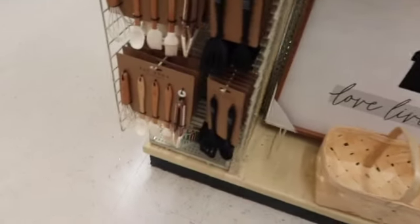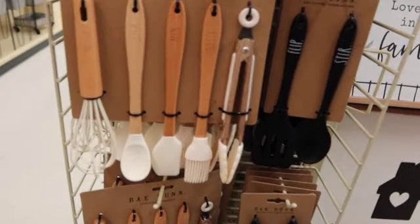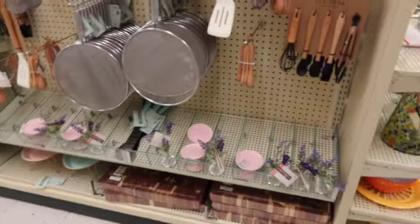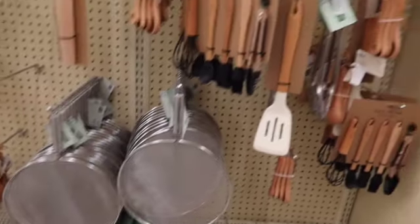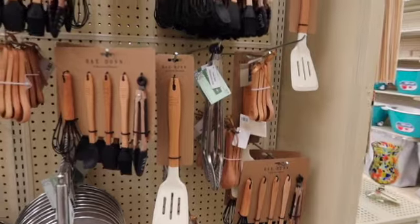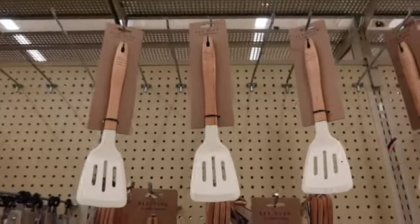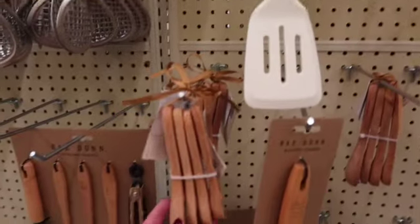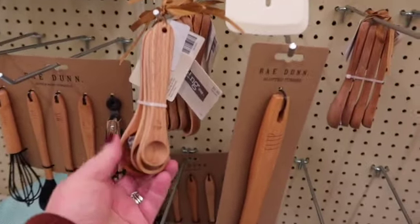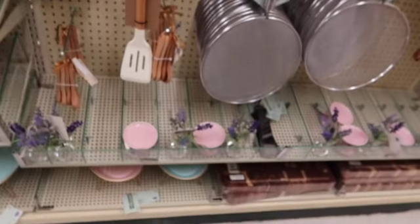There's a bunch of little kitchen gadgets — these are small too. They're putting out all kinds of little kitchen gadgets and cookout stuff. I like these. It's like an off-white creamy color. I love these. $9.99 — I might get a set of those. I like those a lot. Little measuring spoons.